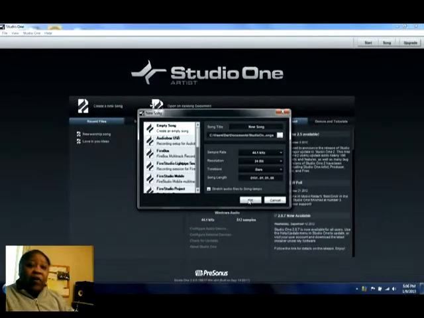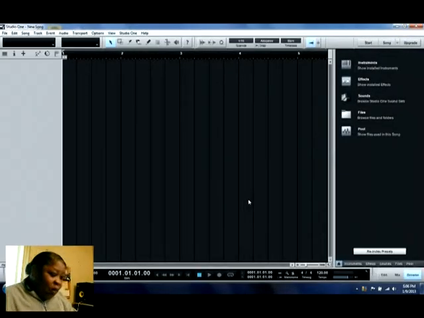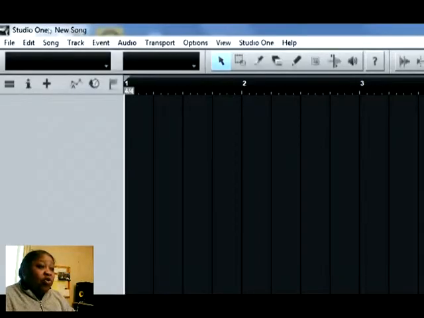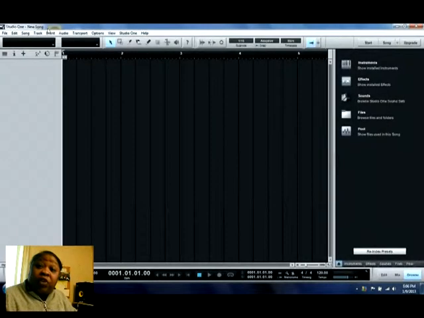And we are now in the Studio One interface. You can see this big gray area here is the workspace. Up here across the top are our pull down menus. There's a big toolbar up there. At some point we're going to have to get into all of that. And there's a toolbar off to the right side. Those are tools also.